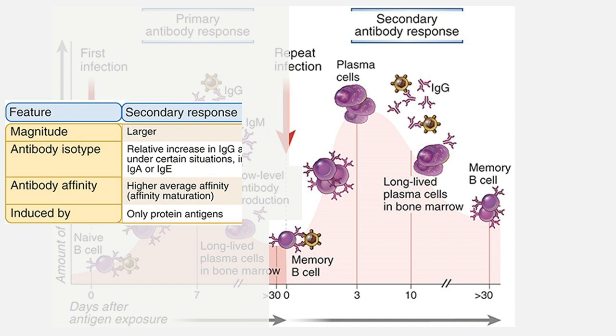In the later stages, the response by B cells becomes much larger because T cells start coming into play, right? So this is only with protein antigens, but the magnitude increases, and the types of antibodies produced change depending on the need. We certainly start seeing a lot more IgGs, IgAs, IgDs, and IgEs for whatever specific purpose is necessary for that type of reaction. The antibody affinities are certainly a lot higher due to affinity maturation. And then lastly, in this process is where we get the memory B cells that can last for a really long time for subsequent reactions.